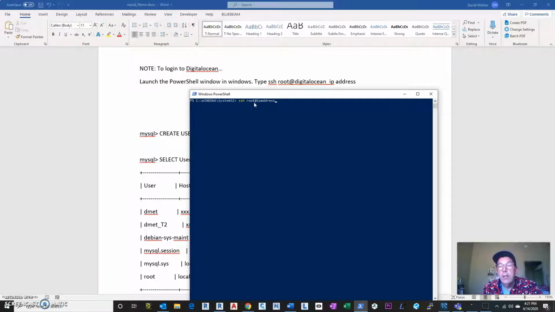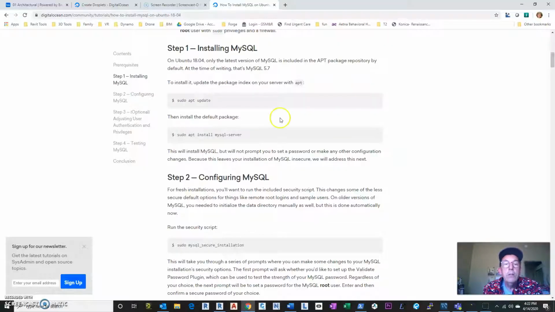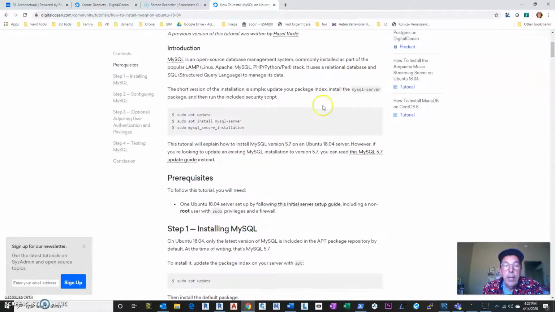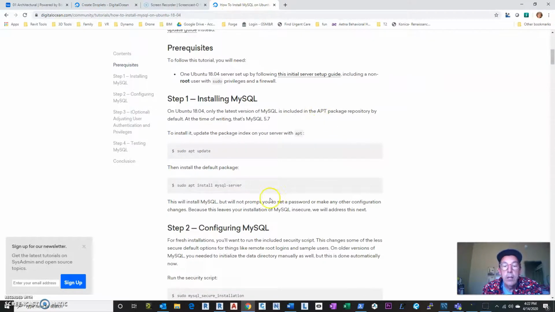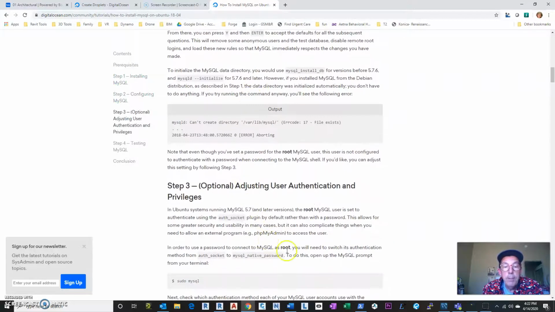The key is kind of like an underlying level of security. Once you set it up, it's kind of seamless. It just happens in the background. So all you have to do is type in your root, the IP address, and then your password. And that gets you into what's called a PowerShell or shell environment. So once you're in the shell environment, you can go into this how-to on setting up MySQL on the database. This is the exact one that I used to set it up. It walks you through the command line step by step.